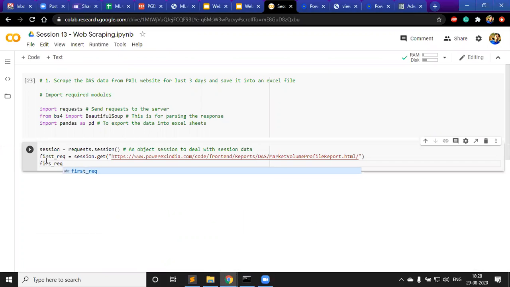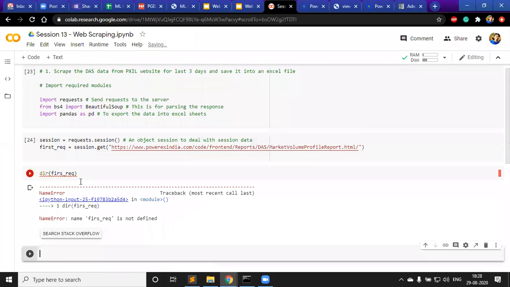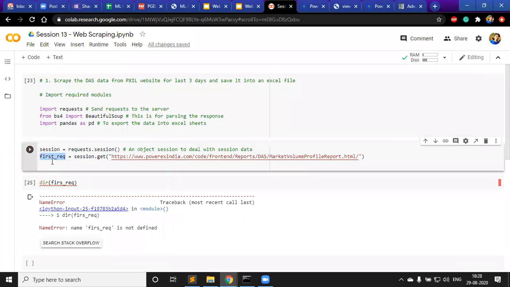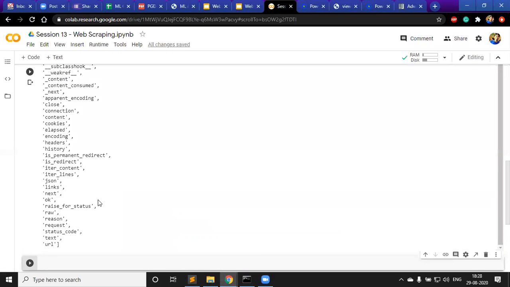In fact, even before doing any of this, let me just run this cell, because we have to inspect this properly. So I will do dir of first_req, and see what first_req has. So I have to see what all objects it has.